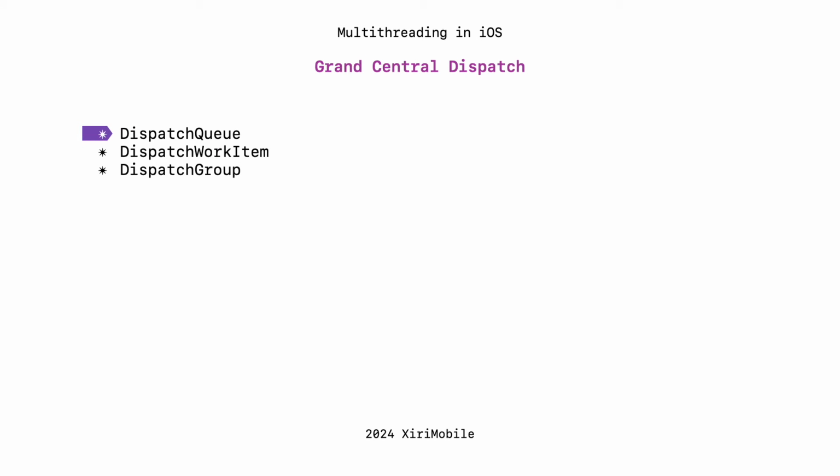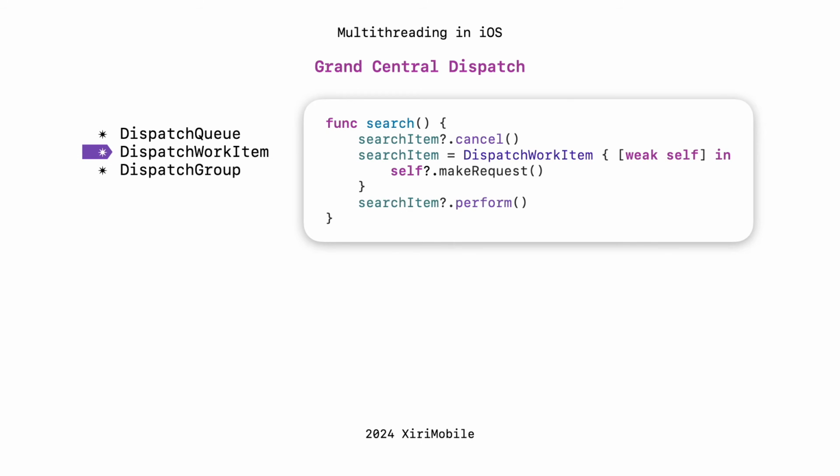I mentioned 3 frequently used tools in GCD. We considered dispatch queues. And now let's look at the work item. The main feature of a work item is that it can be started, deferred, or cancelled. It allows us to implement various patterns, such as the debounce pattern, for example. Let's imagine you perform a search, and when you enter a new character, you create a new request and cancel the old one. We use the perform method to start a work item with a request.